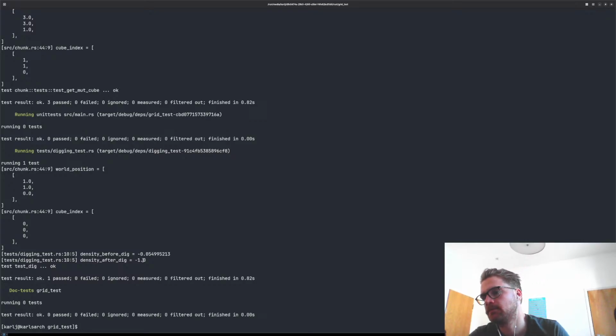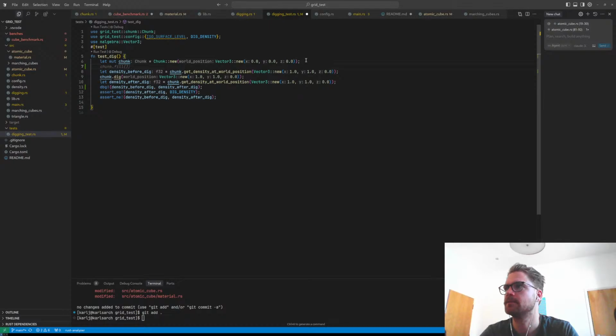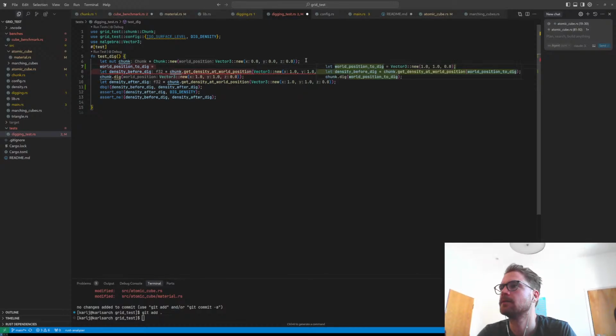Yeah, I mean, it looks good to me. Should I give it a more difficult world position? We're using this one all the time here, so let's do world position to dig, vector 3.